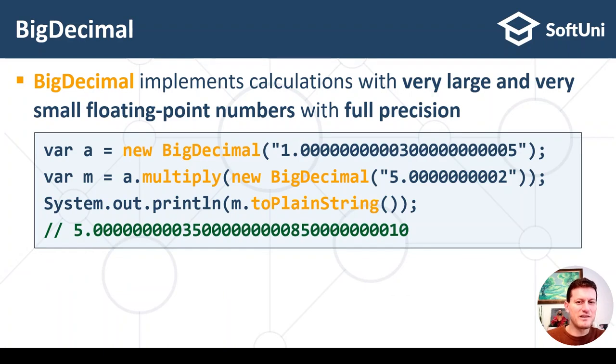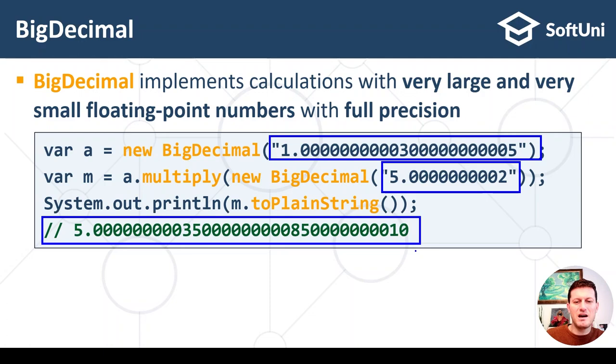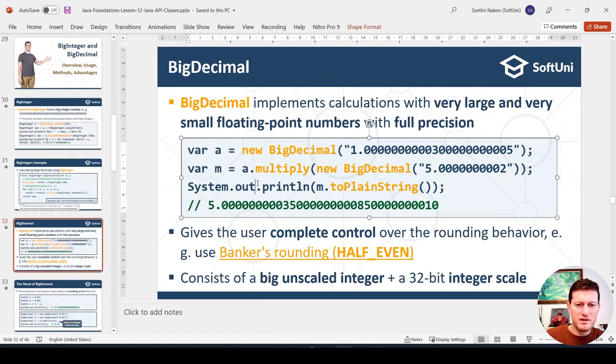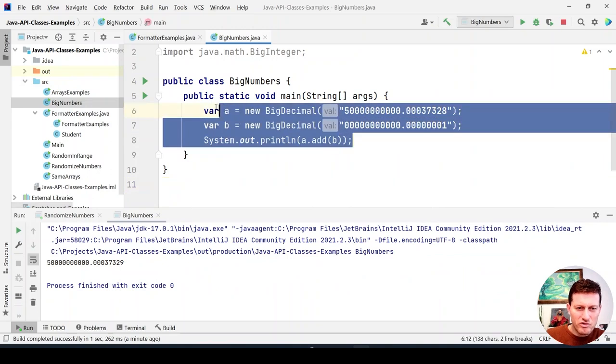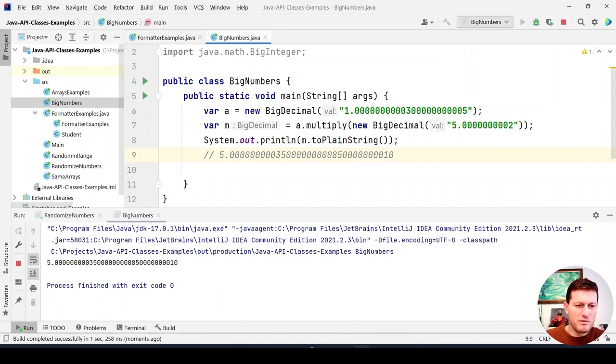So this is another example of how we can multiply this number by this number, and the result will be correct. So I will copy this example just to show you this one, and now the result will be like this.